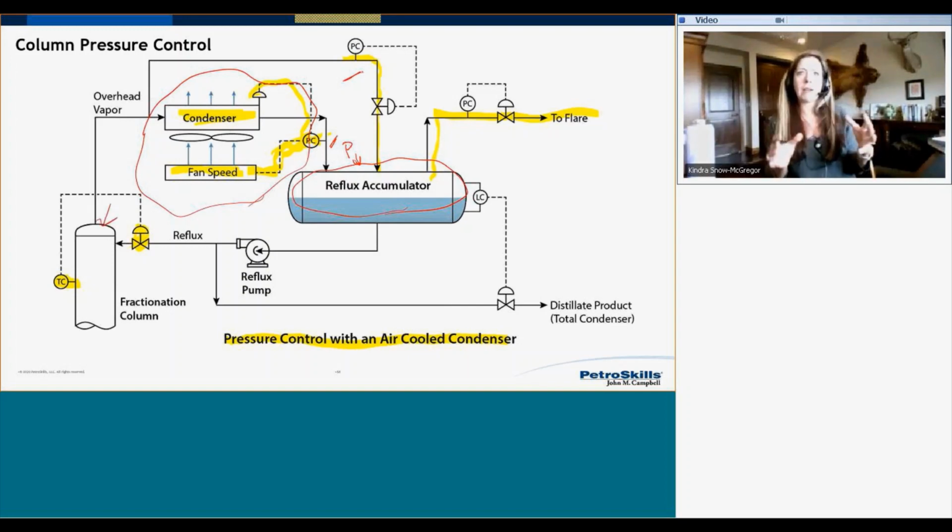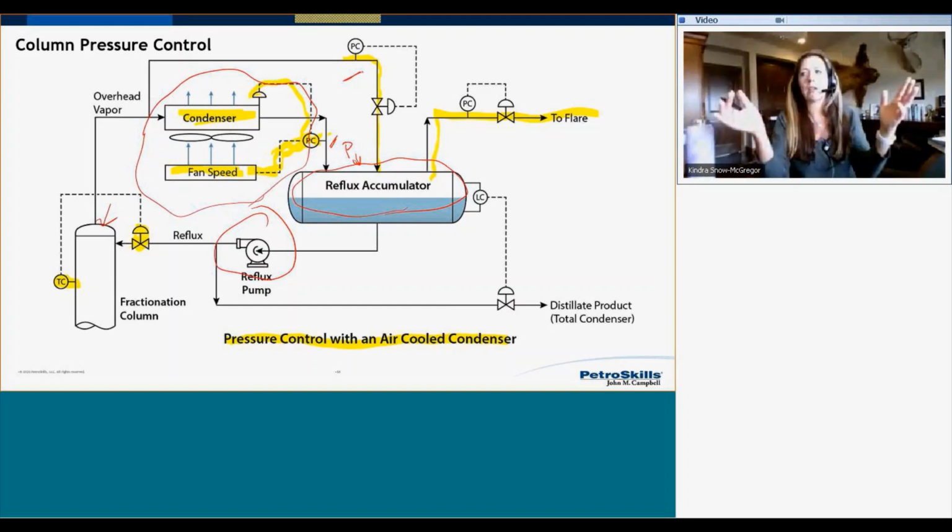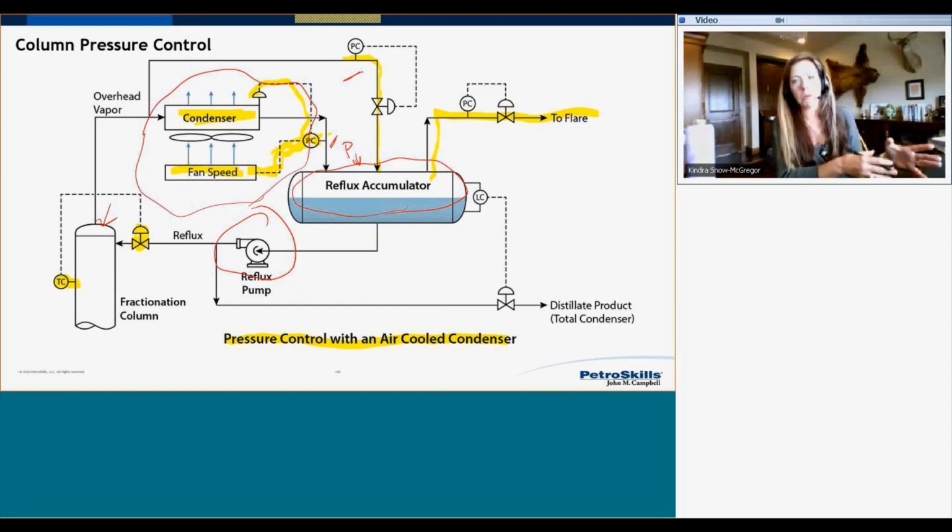And generally there's going to be a limiting piece of equipment in terms of what's the lowest I can operate my column pressure before something doesn't work. Oftentimes, it's going to be the net positive suction head required of those pumps. Or it could be that pump can't get into your product storage tank, if you will. So there's always some minimum that the system must have in order for all the fluids to be able to move around accordingly.